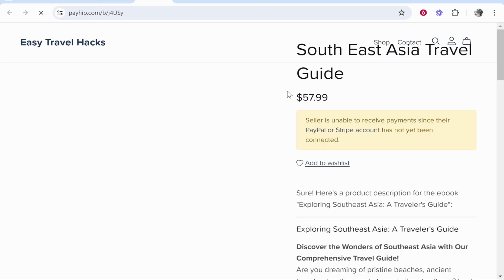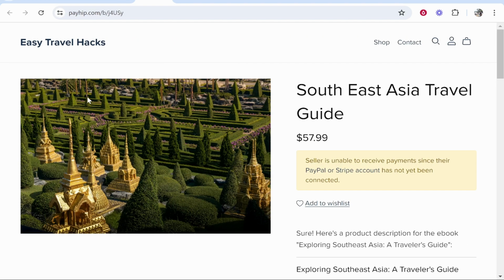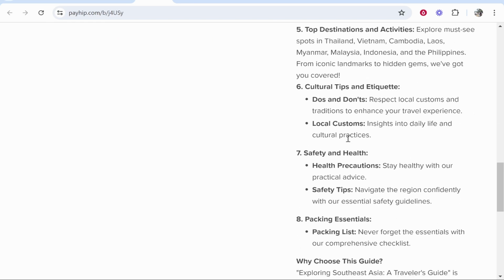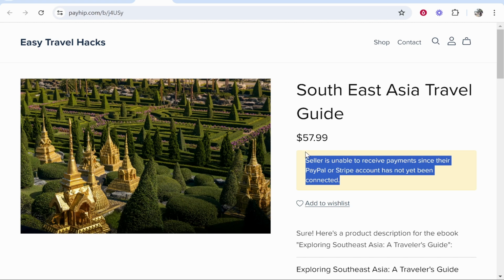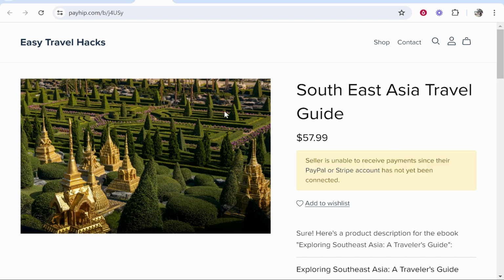Now, this product will have its own unique page. So if you click show me product page, this will be your page here, and you'll have your image or images that you added on the left. It looks really good, right? You've got your description down here. And once you connect your PayPal or Stripe account, you'll have a buy now button as well.